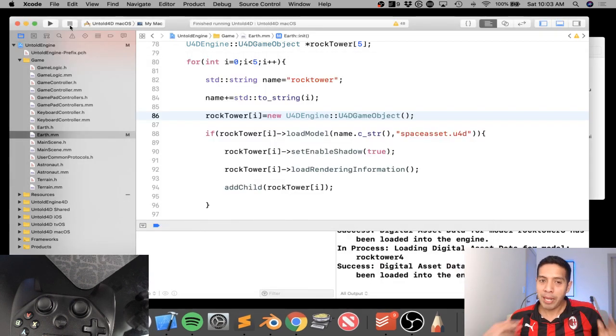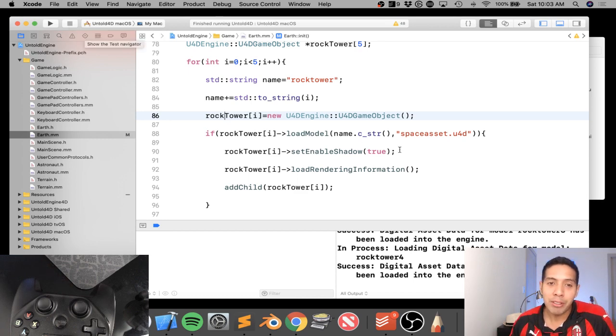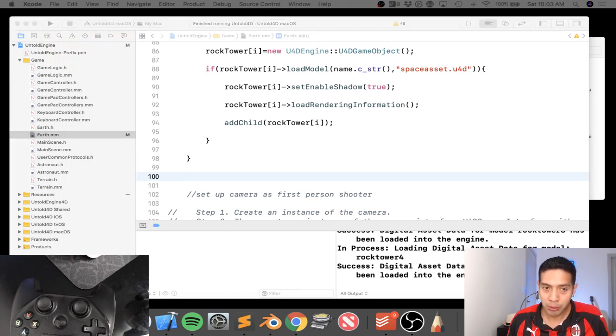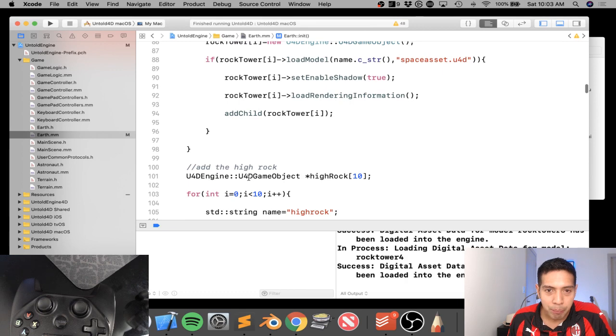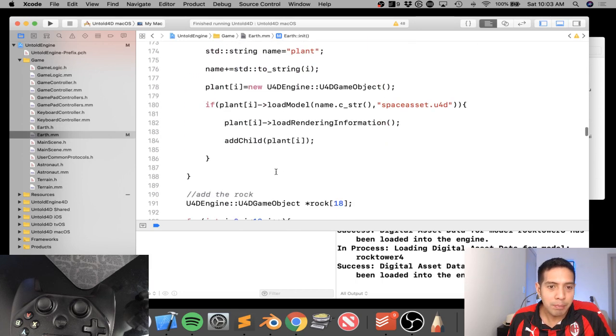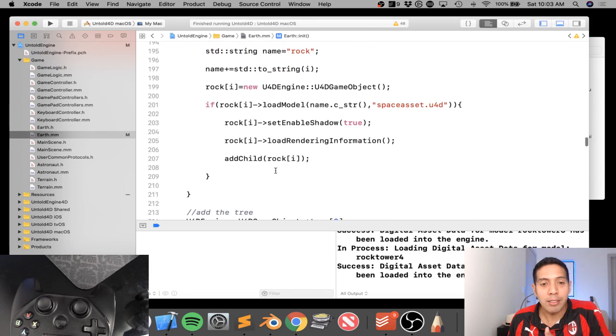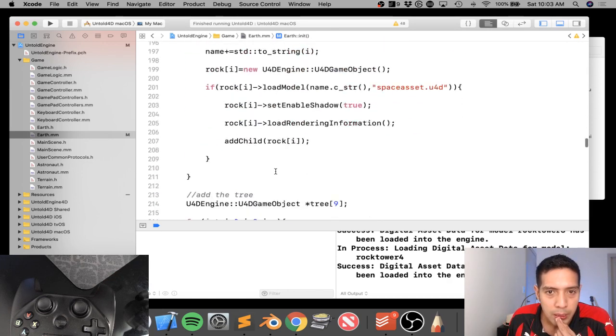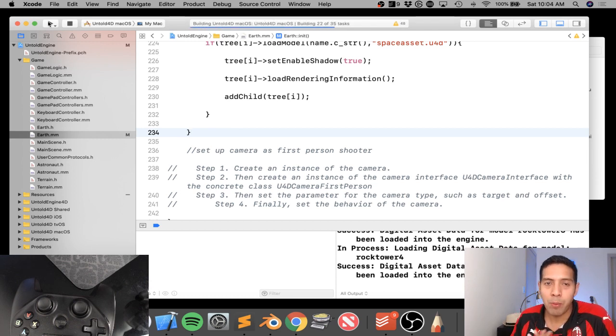All right, so now I know it's gonna be boring for you to see me load every single character. So what I did before actually doing the Twitch, I decided, you know what, let me prepare a bit so that way I don't make this boring. So basically, I loaded all of these models. I created that whole code already, so that way you just don't get bored and watch me do all this. Basically, I'm loading the high rocks, and I'm loading the trees and the cactus and the plants, and the rocks, trees. Why do I have trees here? I have two. Oh no, those are the old trees. Alright, and boom. So let's run this, and now we should see the whole thing.